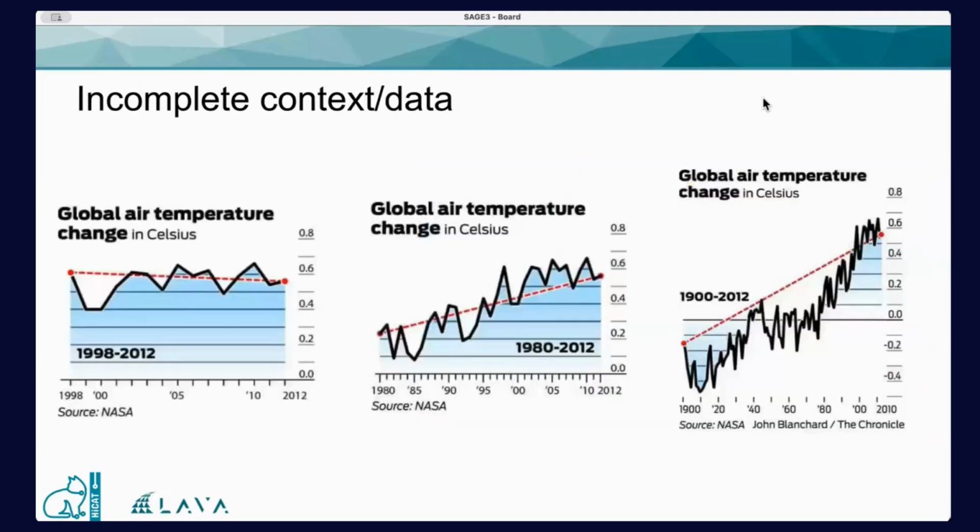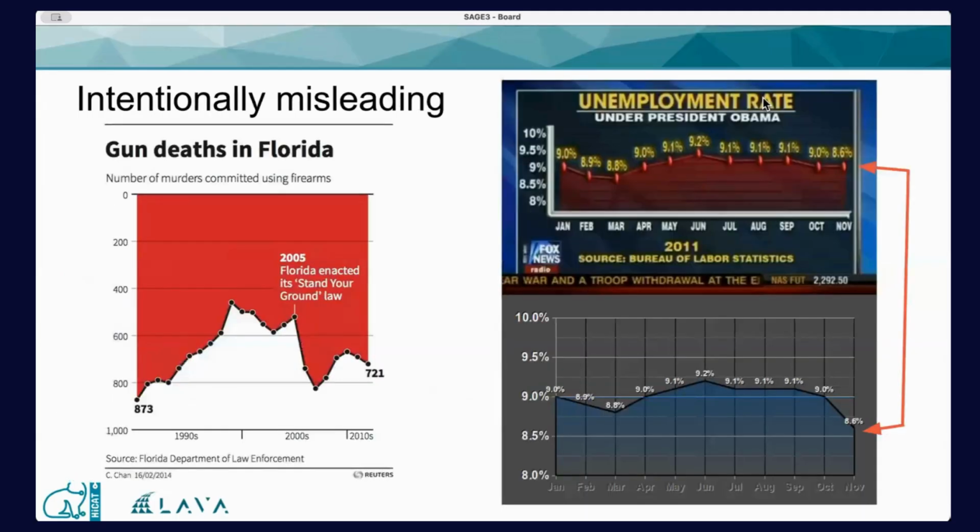Another example is when we choose the part of the data that we want to showcase, and therefore manipulate what the result of that data is. And in some cases, you probably have seen visualizations that have quite intentionally been designed to mislead people. This is an example where the last point should actually be the lowest point, but it's drawn to be similar to the point before, right?